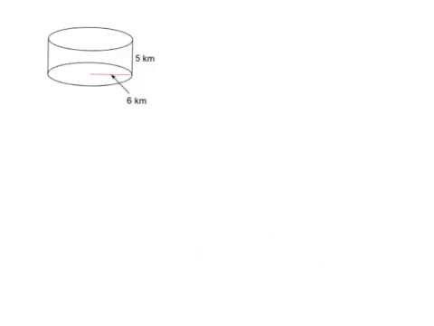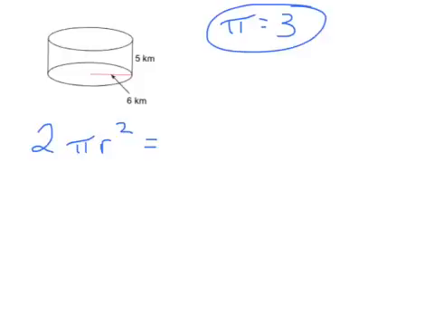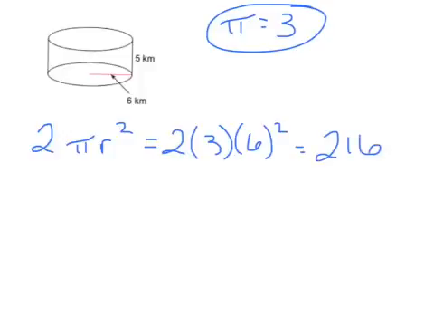Let's try one out. All right, so I have my circle. I'm going to do my formula, which is pi r squared. And since I have 2 circles, I'm going to multiply that by 2. Just for the sake of saving time, we're going to use pi equals 3 today on all of our examples. So I'm going to do 2 times 3 times my radius squared. We would plug that into our calculators and multiply that all out to find the area of our circles, and I end up with 216.